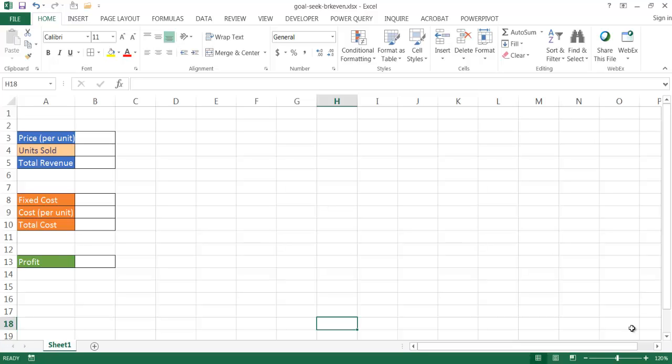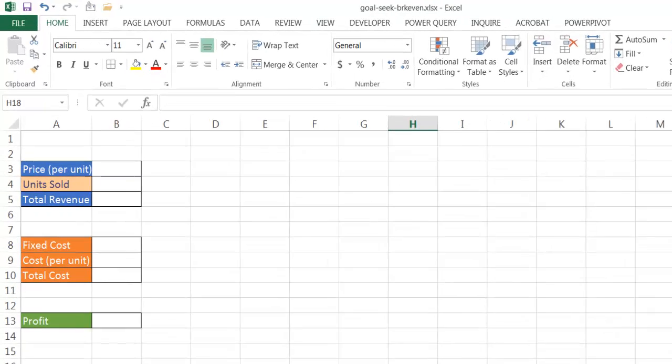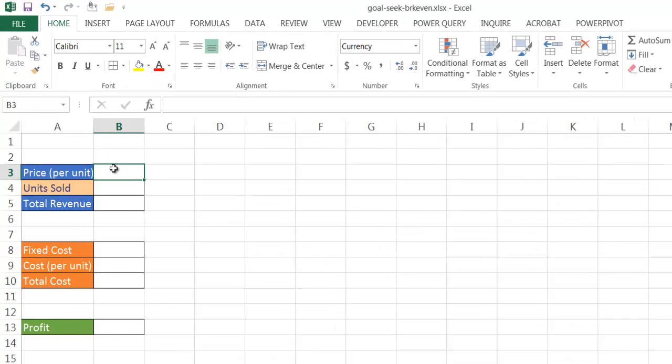Say, for example, we are selling something and we have a price per unit. Let's say we have a price per unit of 50 cents, and we have a total revenue. That's going to be how much we sell. So I'm going to create a formula here: equals 50 cents times the quantity. I'm just going to select this cell for quantity, so whatever it multiplies by that quantity will be my total revenue. Basically, I have zero sold, and zero times 50 cents, of course, is zero.